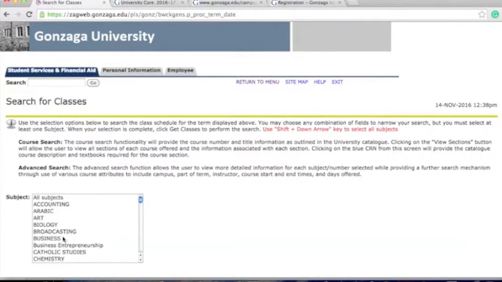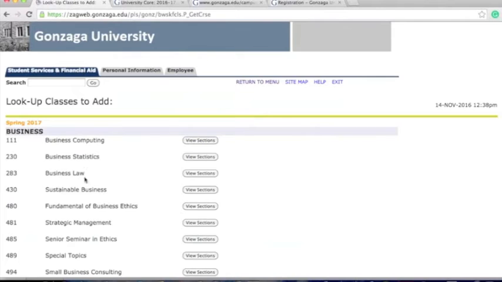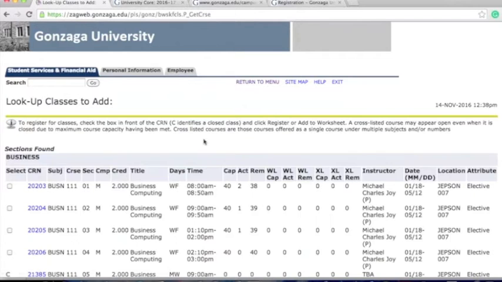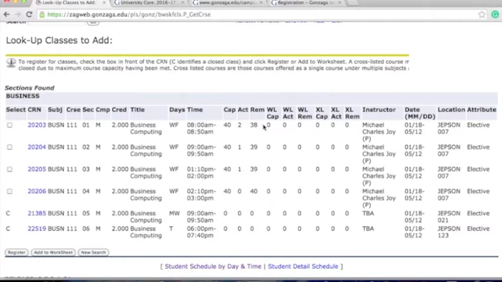Then from there, you can click on any one of these different items, and it's going to be specified for each. When you look at the classes you add, for instance, for business, it'll have a certain code which you can look up. Once you click on that specific one, you can see that there are different course numbers, and from there, you can click on the specific sections. Once you see all these sections, you can look at the days and the times that they're available, and also you can see the capacity, how many people have already signed up, and how many spots are still remaining.